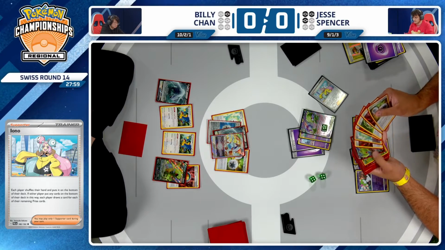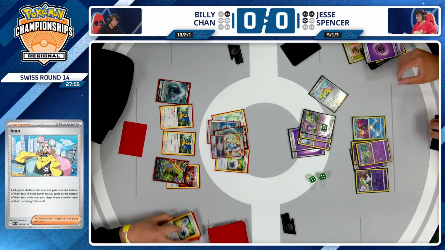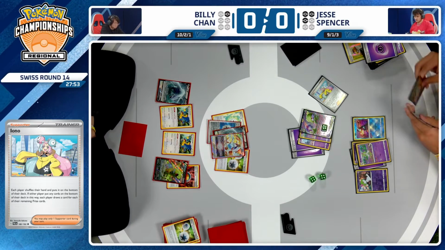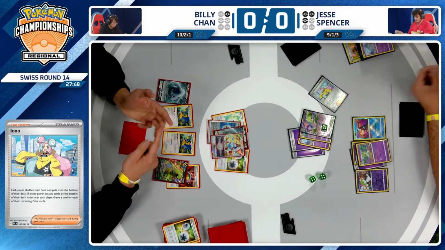I mean, we have seen games before where the Lugia player runs out of resources, runs out of steam, and cannot attack or cannot win the game. So maybe that's what Jesse Spencer is kind of relying on here.